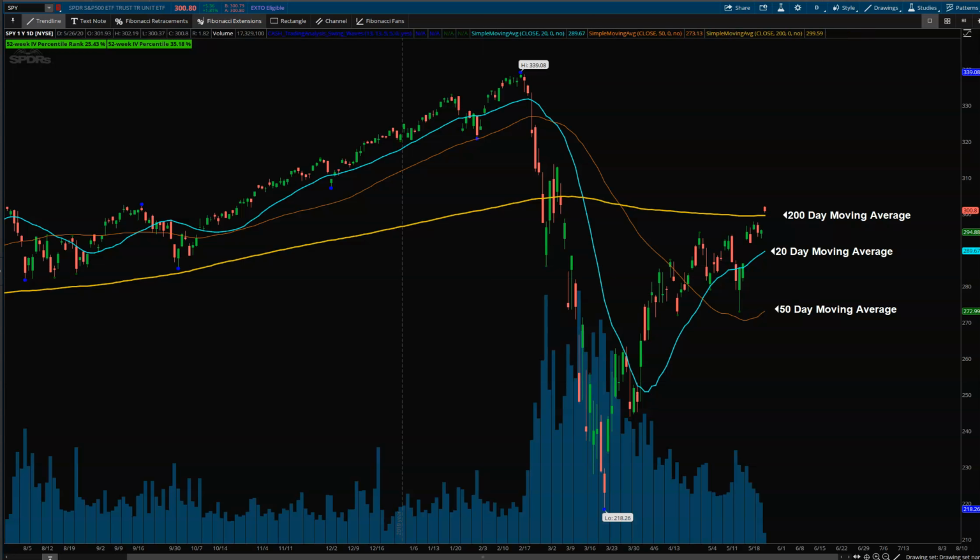Now you can see on today's action, a little bit of movement to the downside. That could mean that we have gapped above this 200-day moving average, and those that were long over the last few weeks are looking at that as an opportunity to exit. But at the same time, this could also be a retest of that average price to see if that entices additional buyers to step back in, as that price is relatively fair over the last few hundred days.